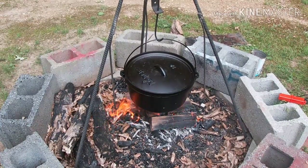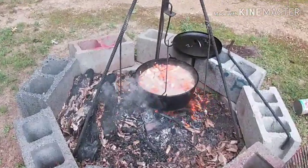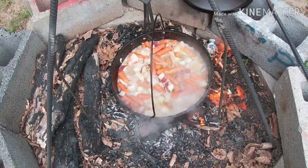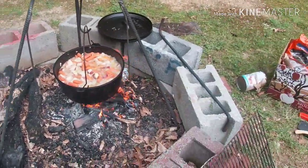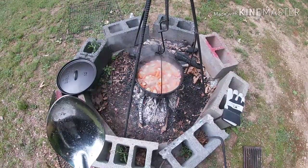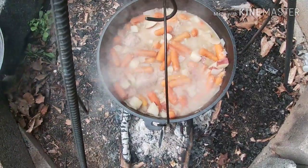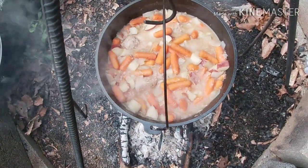Hang with us, guys. We'll get back with you when we're finished. Guys, see her bubbling. She's cooking good. Looking good. Alright, guys, she's almost done. As you can see, she's boiling. Cooking up pretty good.